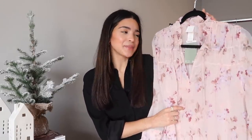And the reason that I wanted to incorporate this in here is because honestly, the moment I saw it, I just envisioned myself wearing these with black boots and black accessories. I have been really loving kind of doing a contrast of feminine and something a little bit edgier. And so that's why a lot of these pieces have been very feminine, but I'm really excited to make them a little bit edgier with some accessories. Anyways, let me show you how I would style these items.